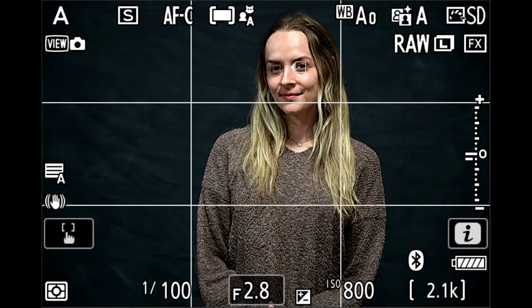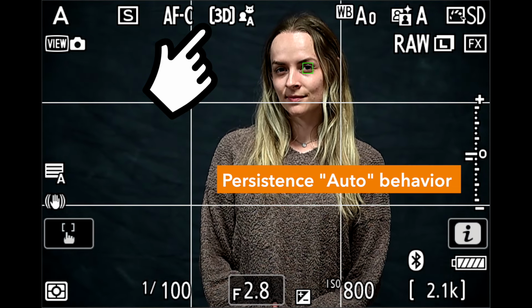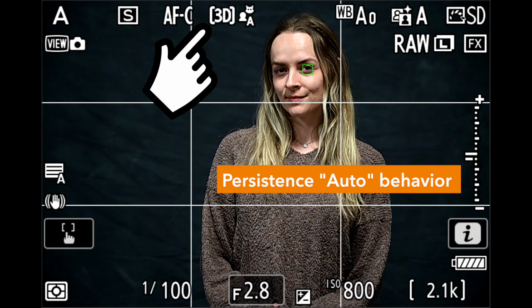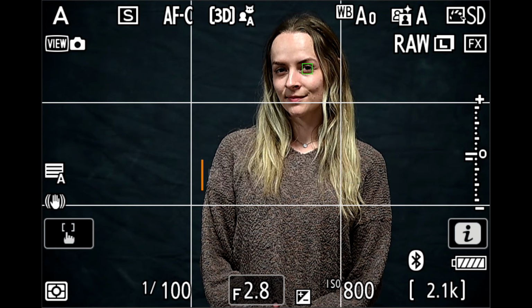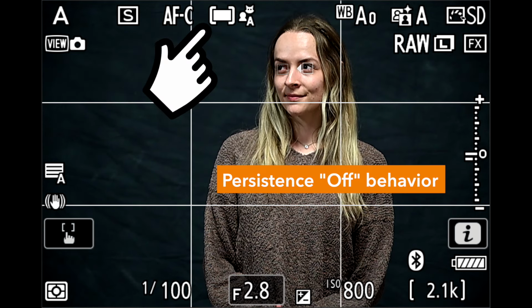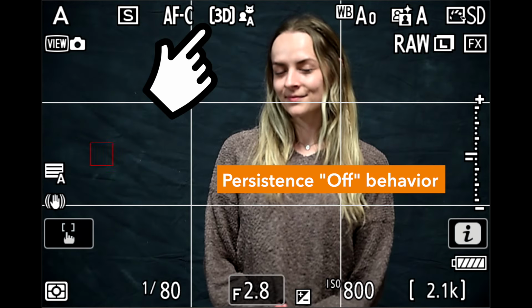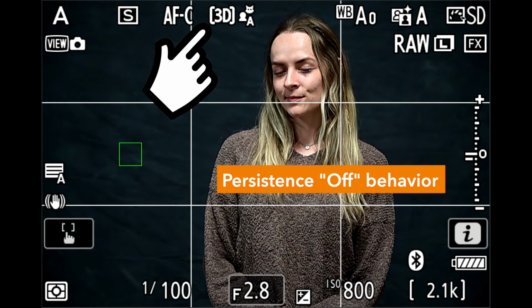Looking at another very basic example here that I created for the Nikon Z Photography Fundamentals course, we're in the auto area AF mode, we're tracking someone's eye, and when I press that lens function button to go to 3D tracking, that 3D tracking box is going to stay over her eye. That's when I have this set to auto. Auto is going to keep that box where the camera was last focusing on something. But now here I've set it to off. We're tracking her eye. I press that lens function button and that 3D tracking box is going to go where it was last before I entered the auto area AF mode.